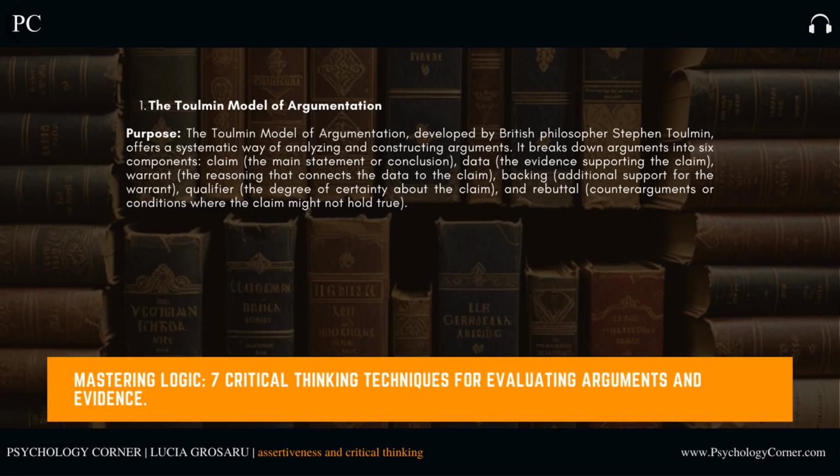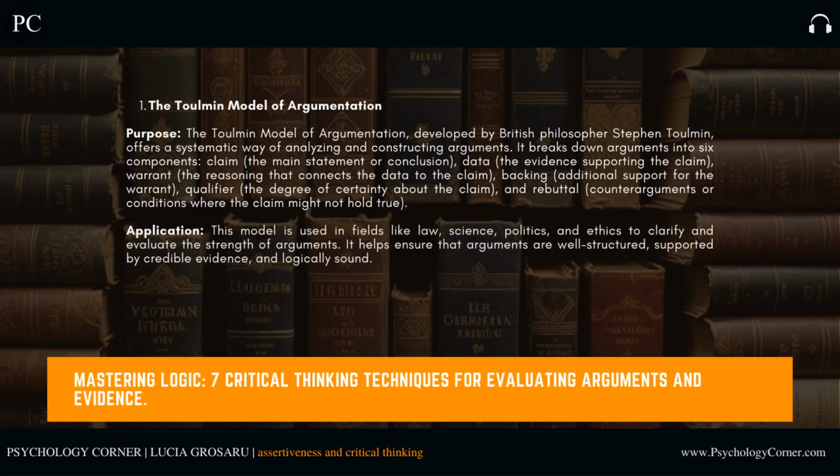warrant, the reasoning that connects the data to the claim; backing, additional support for the warrant; qualifier, the degree of certainty about the claim; and rebuttal, counter-arguments or conditions where the claim might not hold true. Application. This model is used in fields like law, science, politics, and ethics to clarify and evaluate the strength of arguments. It helps ensure that arguments are well structured, supported by credible evidence, and logically sound.